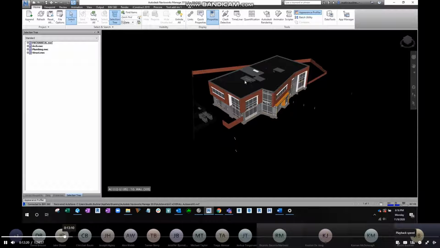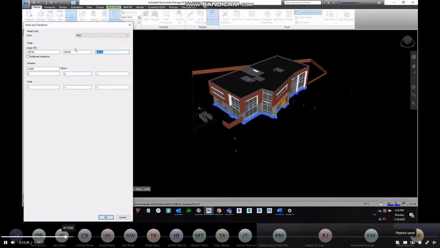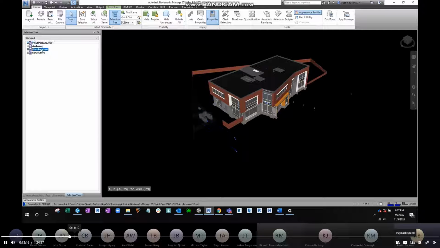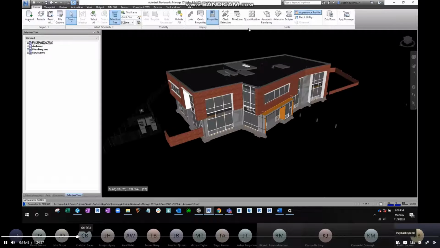So if you click on here and it zooms straight into your project, that's a pretty good indicator that everything's loaded in on top of each other. If it didn't, you'd have something that looks like here, hide and select, it's right on top of it. I would just do that with all of them. I know my architecture's there because I can see it. Whatever you do to find it, you want to get it pulled up, okay?